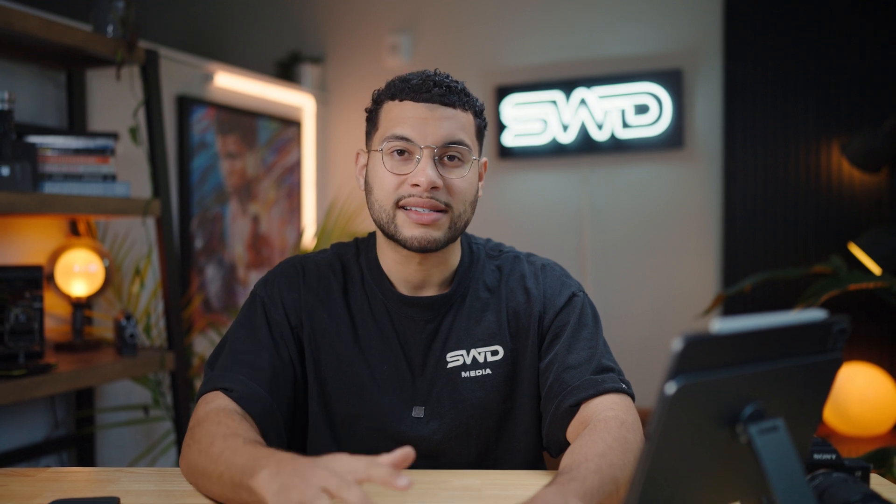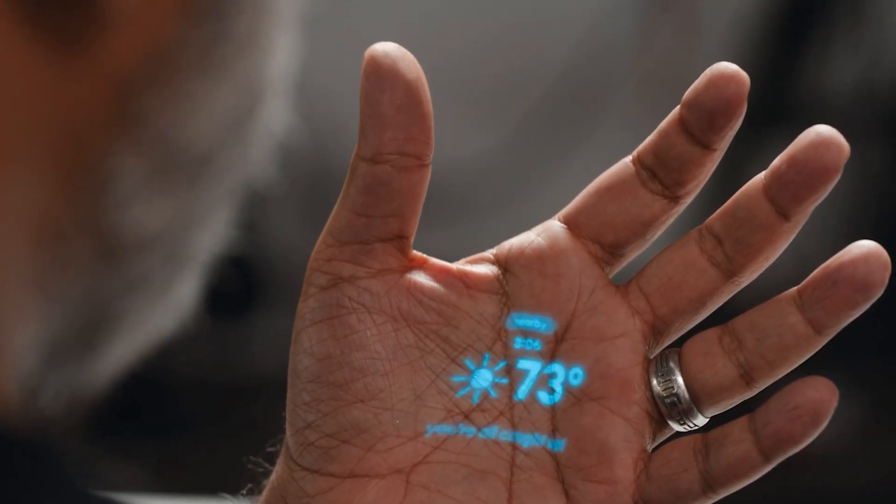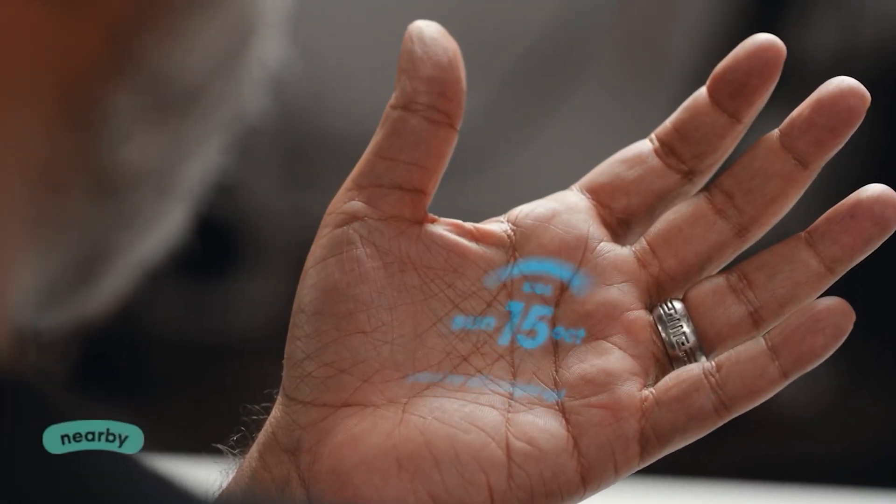Something super interesting and I think an uphill battle for these guys is that they wanted to replace your iPhone — not just be part of an ecosystem you already have, but completely replace it. That by itself is going to be super interesting, especially with Apple having watches and whatnot. It's going to be difficult for me not to have my phone because of all the tasks I can already do. It doesn't seem like you're going to be able to project a whole calendar or add notes on your hand — there's a lot of getting used to.